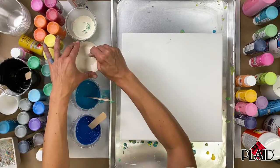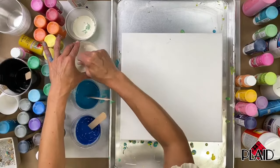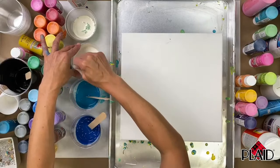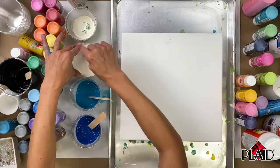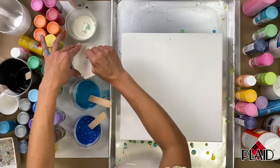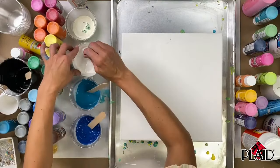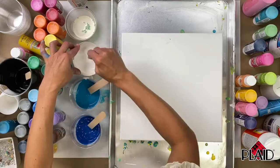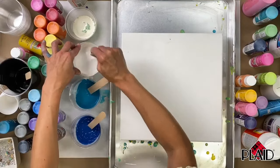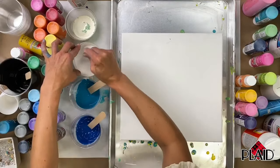So it's great to have a lot on hand. Again, stock your craft room. And apple barrel is just great to have. It's like your go-to craft, whether you're crafting with the family, if you've got kids or grandkids, it's summer, you need something to do that's inside or outside. If you have time and you haven't really gotten to try this, it's a great opportunity to do it. It's so fun. It's relaxing. It's very mesmerizing to do, and you can't do it wrong, right? Every pour is going to look different, which I love.